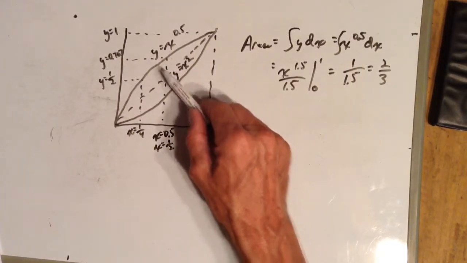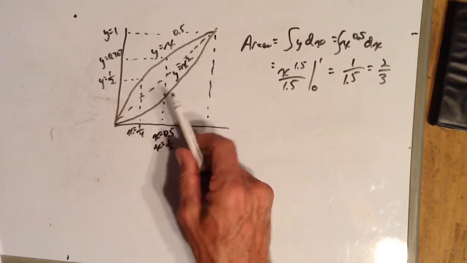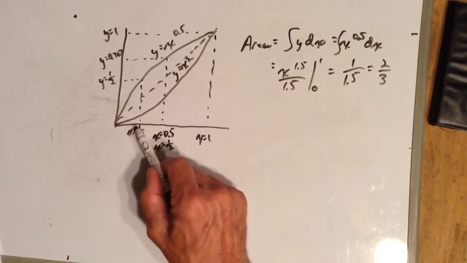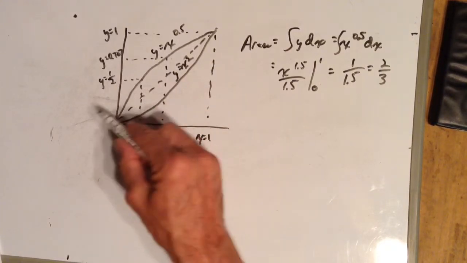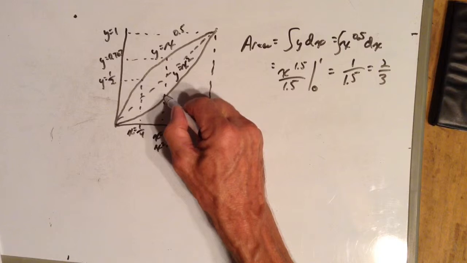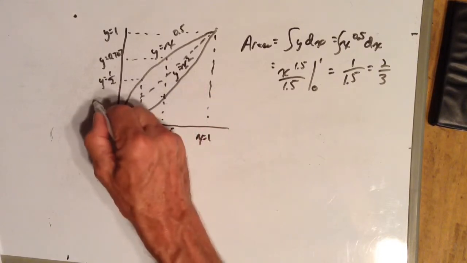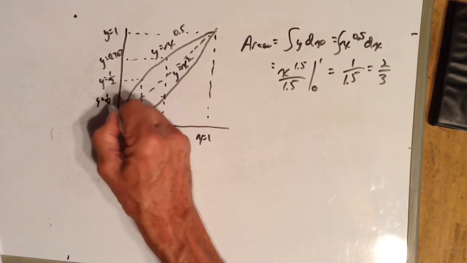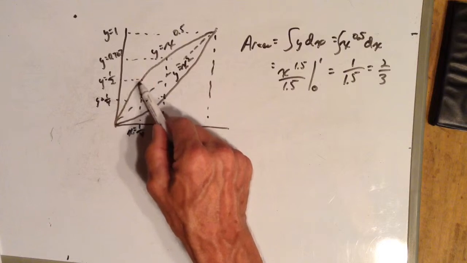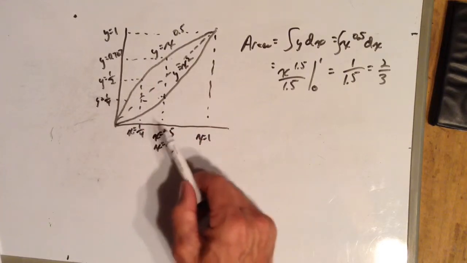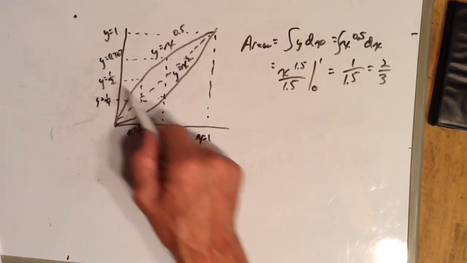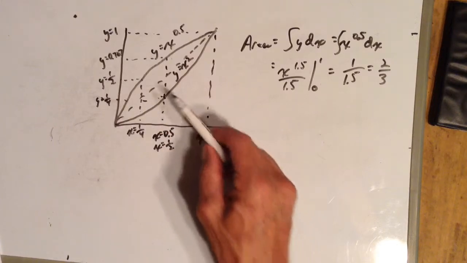The area under y equals x squared from 0 to 1 was 1 third, and the area under y equals x to the 0.5 is 2 thirds — halfway between is 1 half, which corresponds to the straight line y equals x. On the y equals x to the 0.5 curve, x equals 1 fourth gives y equals 1 half. But on the y equals x squared curve, x equals 1 half gives y equals 1 fourth. For every point on one curve, there's a corresponding point where the x and y coordinates flip-flop.